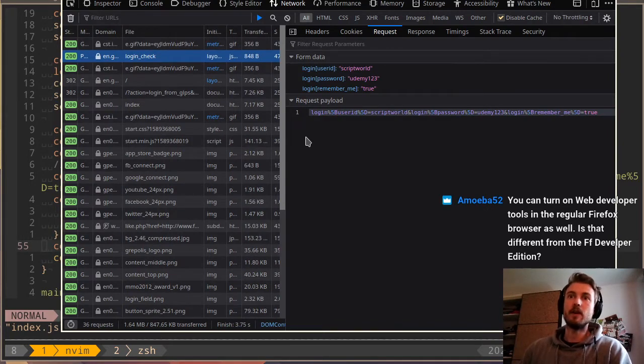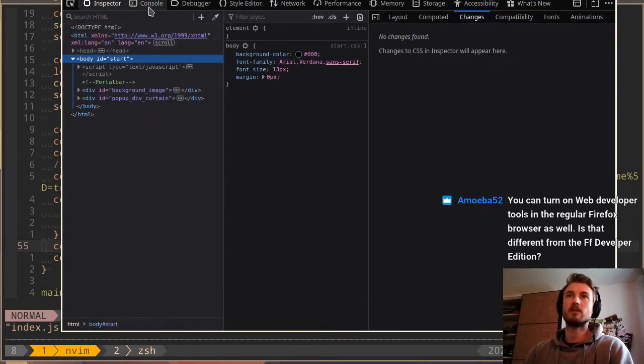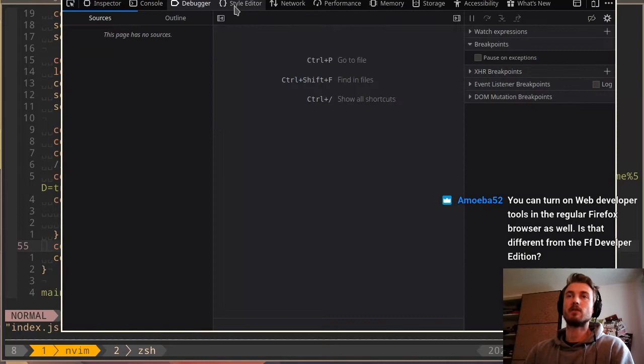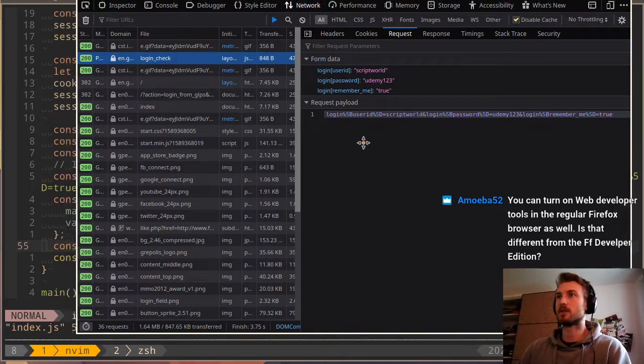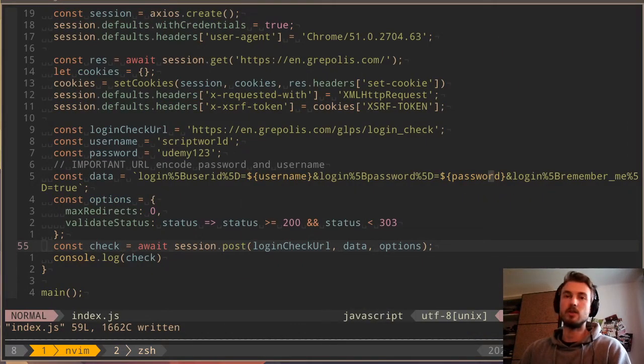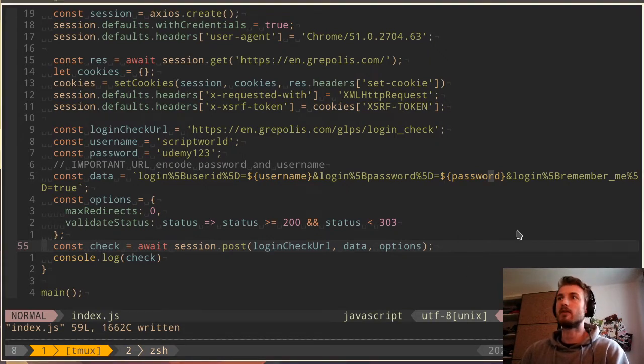I read that they merged those two versions together, but because Firefox Developer Edition is still available to download, I don't know if that's really true. So we have this inspector, console, debugger. Maybe have a look, but the Developer Edition is free, so just download it. You get additional features, so there's no reason not to switch to it as a dev.